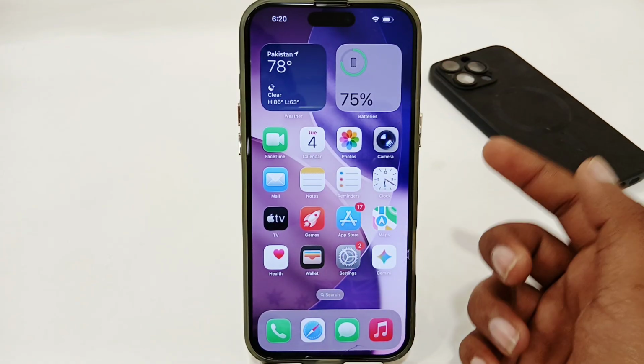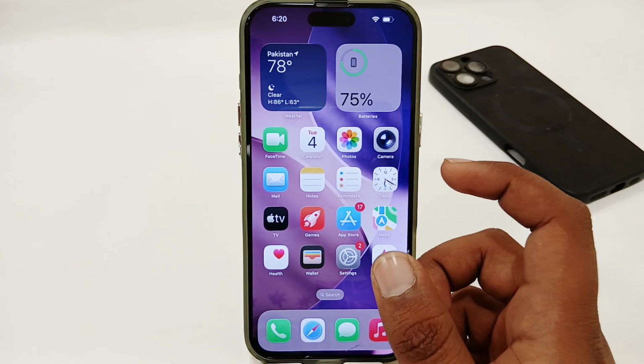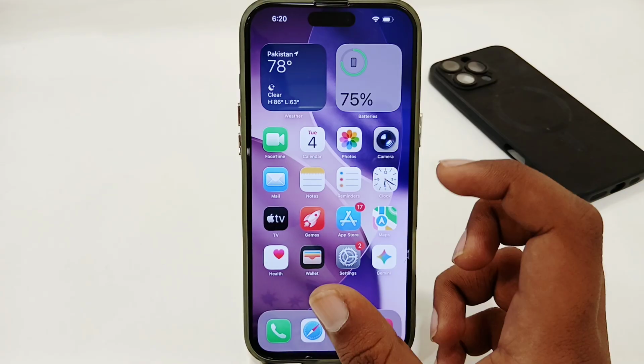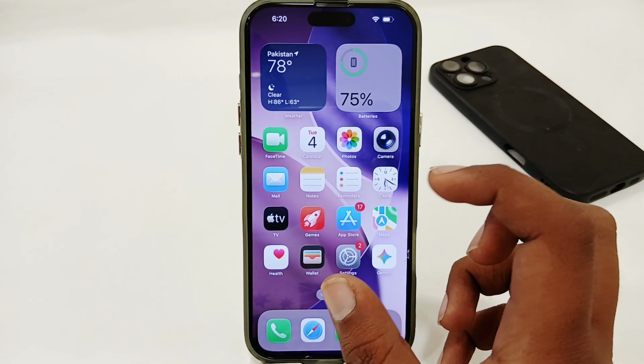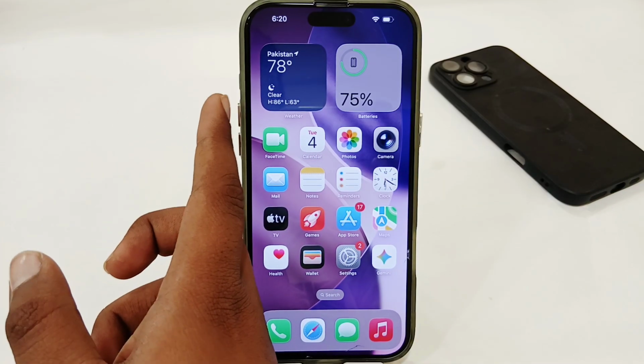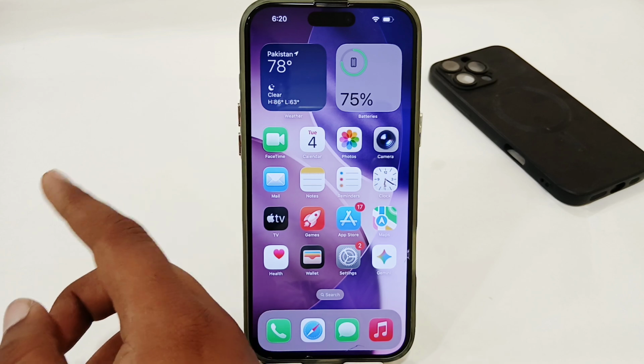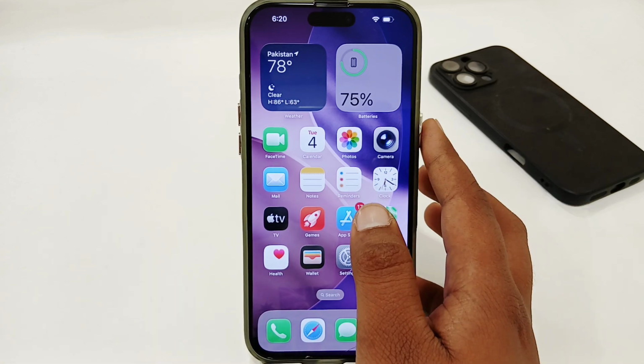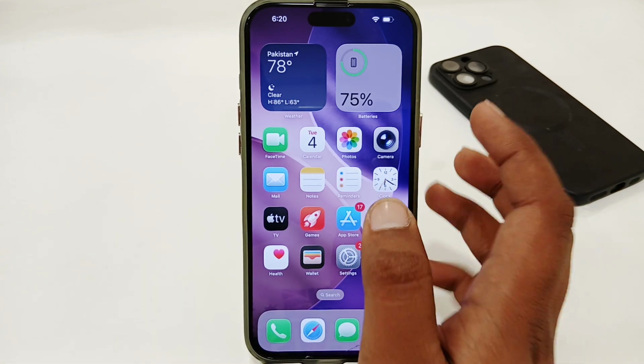If you're still having the same issue, you have a simple method. You have to force restart your iPhone to fix some possible glitches. You can do that by quickly pressing volume up, then volume down, then pressing and holding the power button and waiting for your phone until its screen goes fully black.